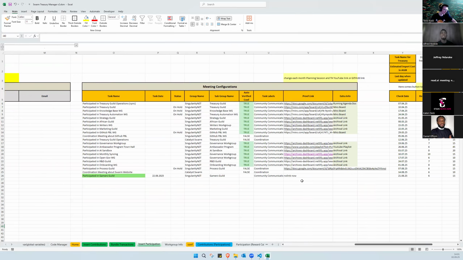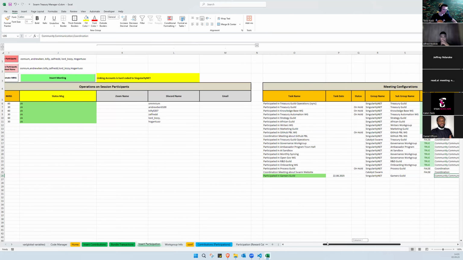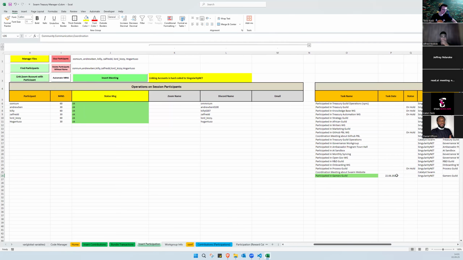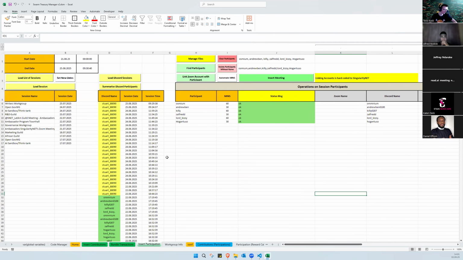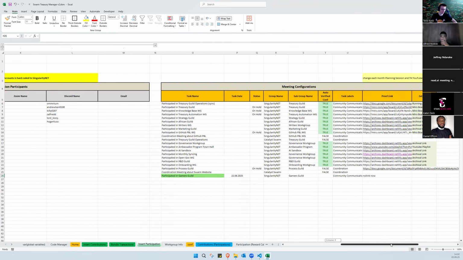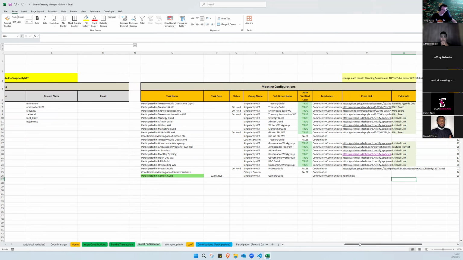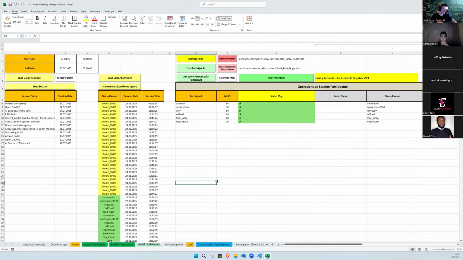So for whoever is using Discord for their meetings, tell me what your proof of link is and what you want your task labels to be. Also, if this is not already in the Google Calendar, let me know when you usually meet, in what period, and what the average meeting time should be. Is it 60 minutes, 90 minutes, 120 minutes? Based on that, I will create notes for myself and start loading Discord sessions twice a week for this month and once a week in future months.